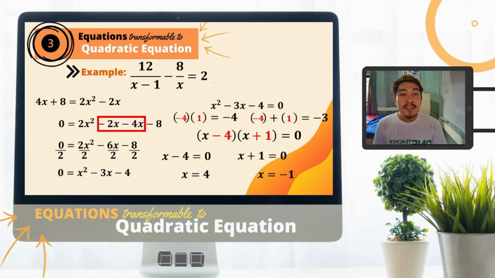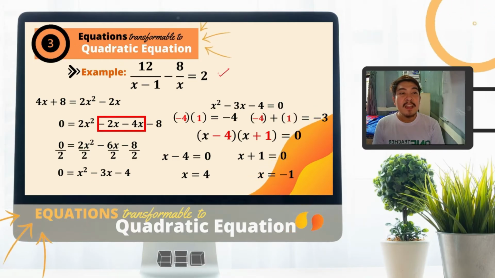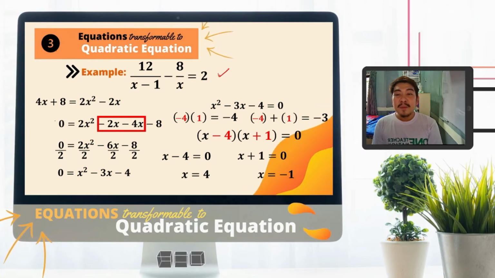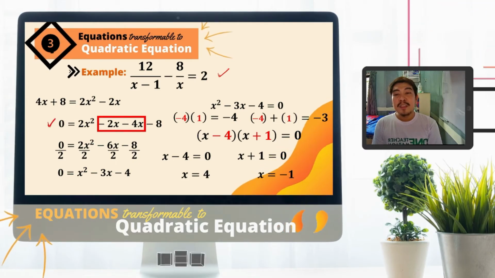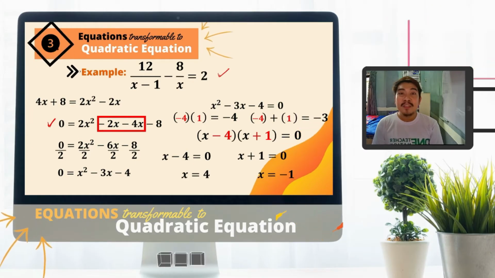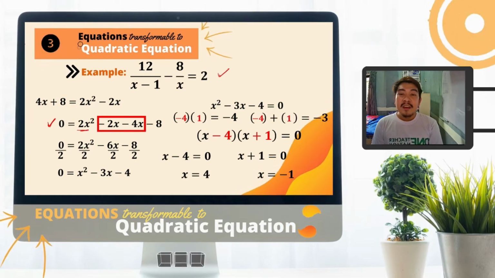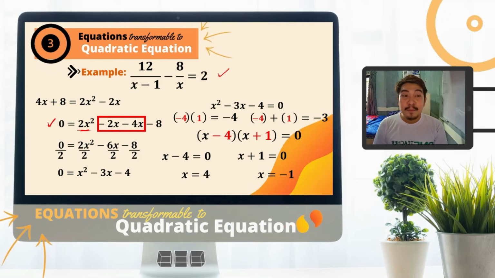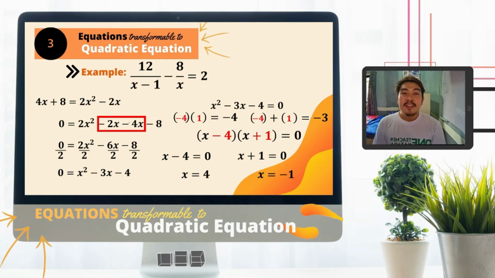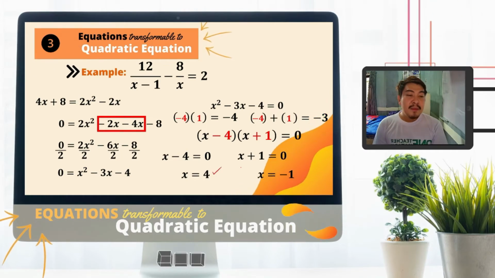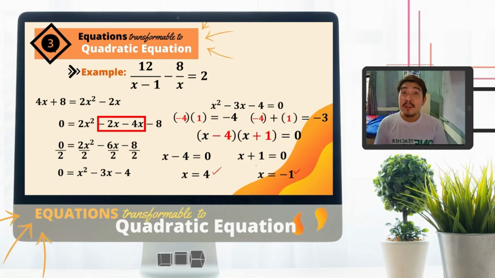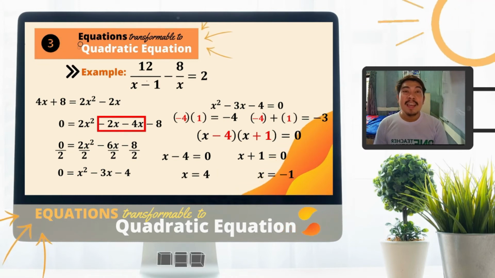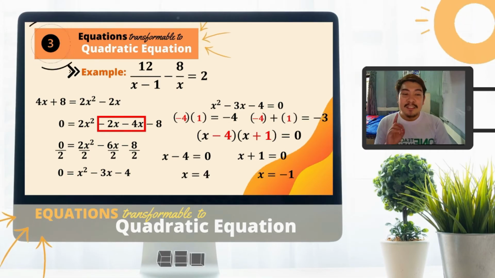And by the way, so kung mapapansin mo, etong equation na given natin, ayan, nag-transform siya sa quadratic equation. So dito pa lang sa point na to, masasabi na natin siya na quadratic equation since the degree of the equation is 2, or the highest exponent is 2. Okay? So ayan. So yan na ba yung sagot? Negative 4 na ba? At saka negative 1? Yan na ba yung mismong sagot? Hindi pa. Since rational equations ang ating sinolve, kailangan pa natin siyang i-check.